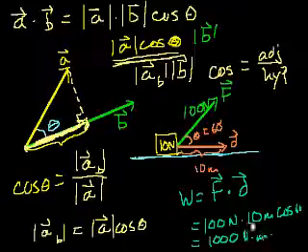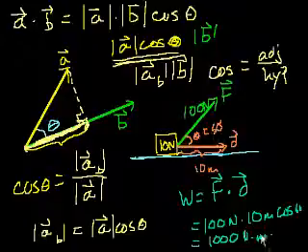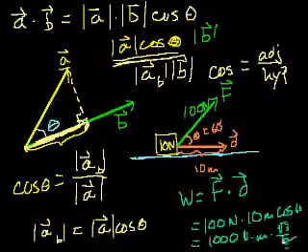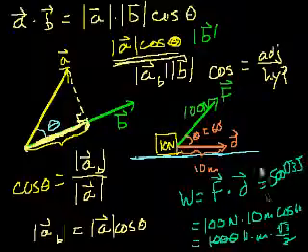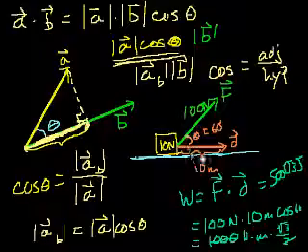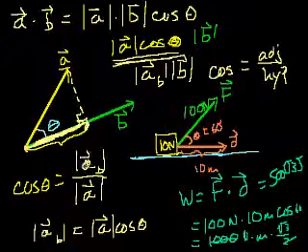Cosine of 60 is what? It's square root of 3 over 2, if I remember correctly. So times the square root of 3 over 2. So this becomes 500 square roots of 3 joules, whatever that is. It's, I don't know, 700 something. I'm guessing. Maybe it's 800 something. I'm not quite sure. But the important thing to realize is that the dot product is useful. It applies to work. It actually calculates what component of one vector goes in the direction of the other.